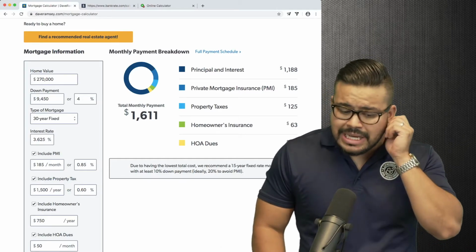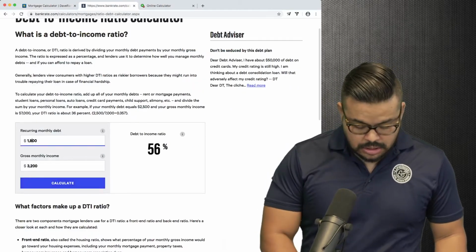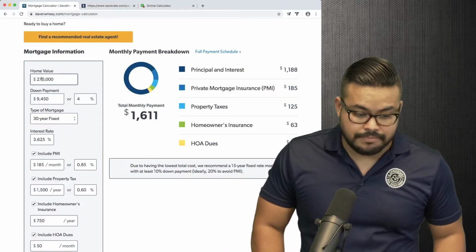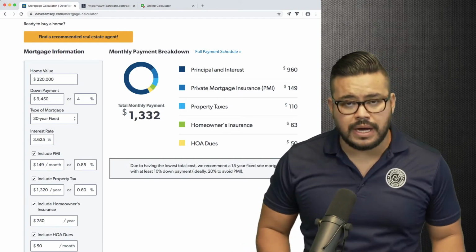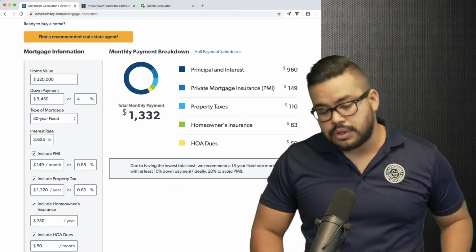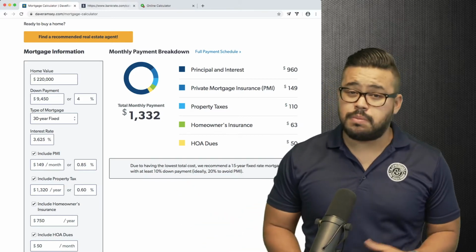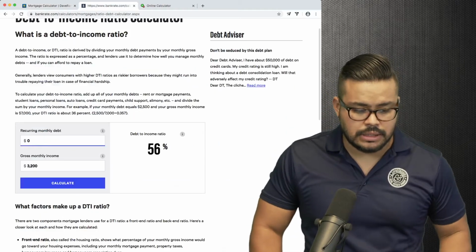Monthly payment is $1,611 a month, right? And then before we added the $500, well, let's start from scratch with the monthly debt. So let's say you're looking at a $220,000 house. All right, it's possible, a lot harder to find nowadays. Most of the time, they're going to need a little bit of work, but we have a $1,330 mortgage, $220,000 house. I mean, that could be your starter home, 2-bedroom, 2-bath, possible 3-bedroom, 2-bath, depending on where we're looking at. It is possible, but definitely it is a little bit tougher.